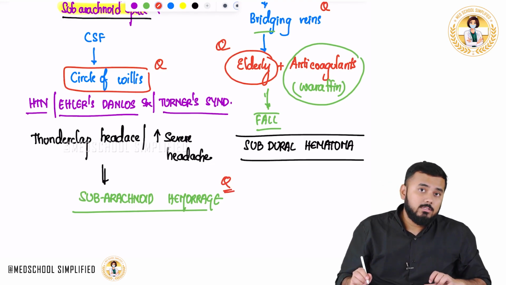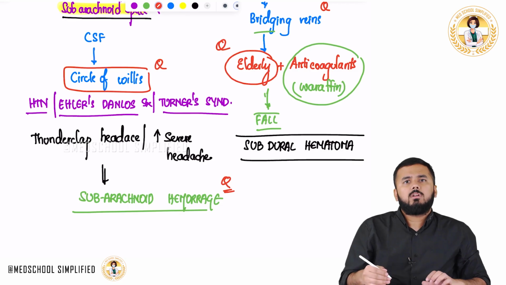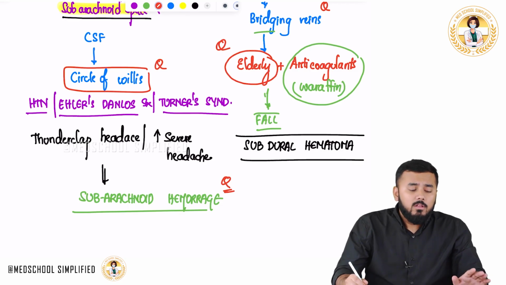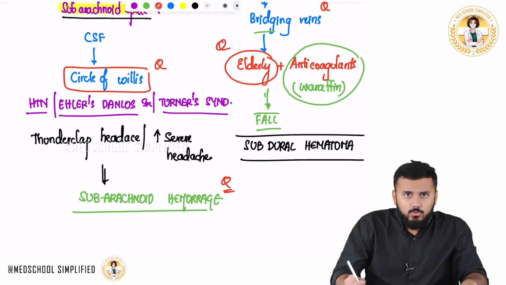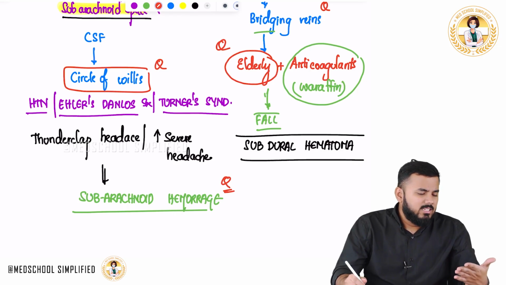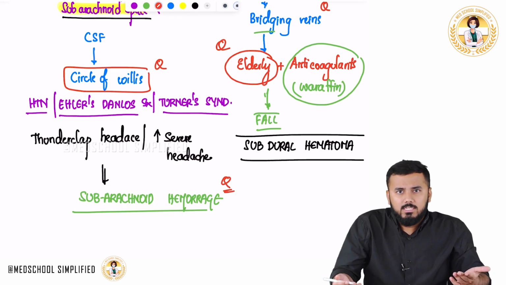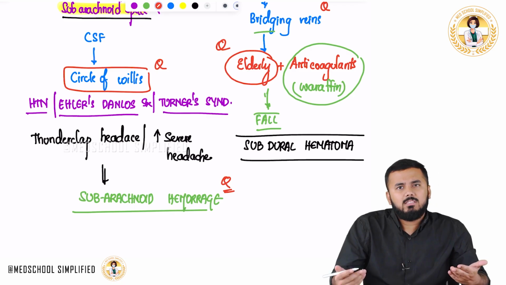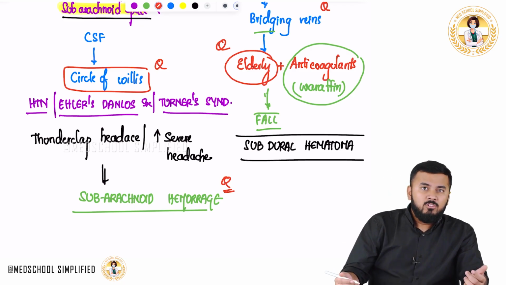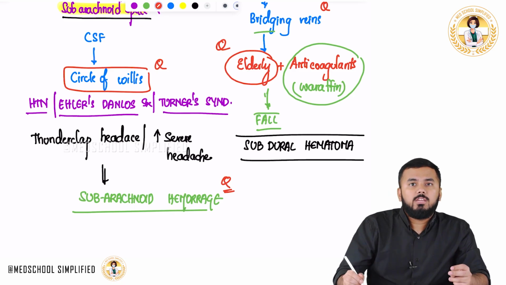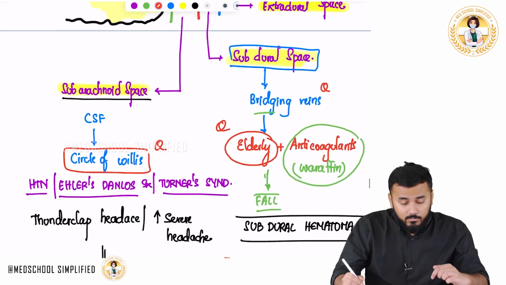And how do you diagnose this subarachnoid hemorrhage? All these hemorrhages I will diagnose by taking a CT scan. For example, if the CT is inconclusive, right, the patient came too early and I could not find much on CT, I feel like CT is absolutely normal, then what do I do? I do a lumbar puncture in case of subarachnoid hemorrhage, right?